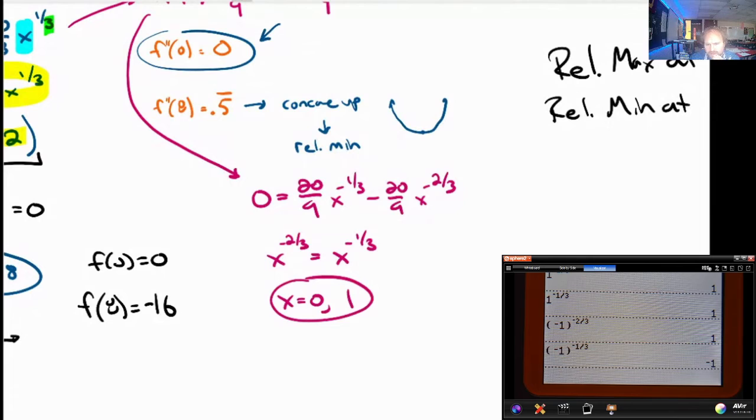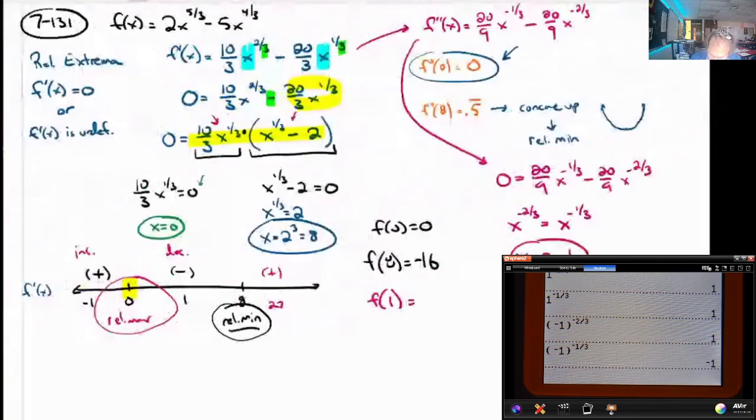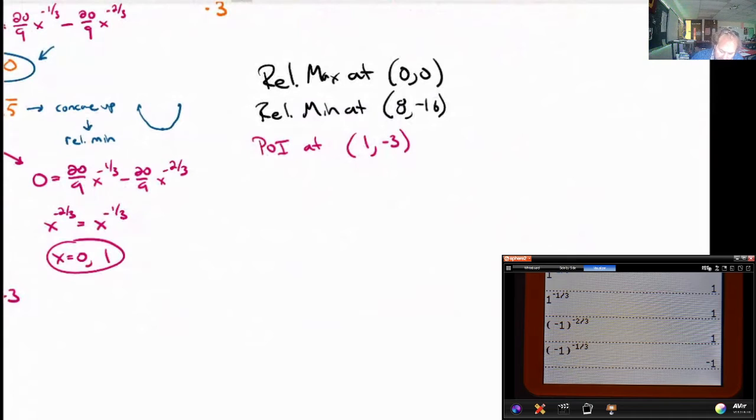There's probably better ways to answer this algebraically. Now, 0, I already know, doesn't really tell us any information. So I think 1 is the only other point of inflection. So I think there is a point of inflection at, not 0, at 1, comma, whatever f of 1 is. So I've got to go back to the drawing board, f of 1. F of 1 is pretty easy to calculate because it's just going to be 2 minus 5, which is negative 3. Again, looking at the original problem up there, 2 minus 5 is negative 3. So at 1, negative 3. There we go. I believe these are all the answers there.